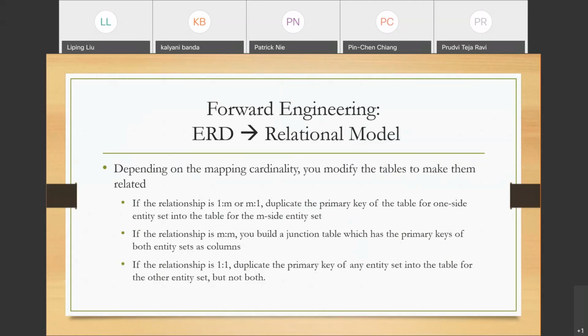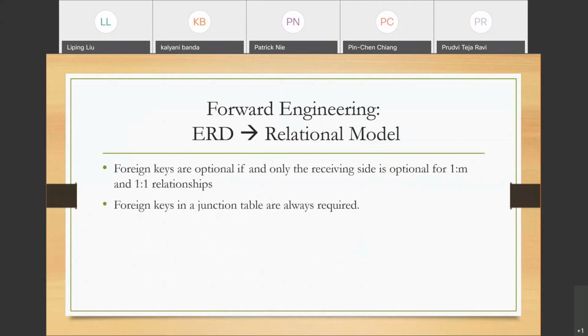So what about the optionality of those duplicated primary keys, or foreign keys? This is the rule: foreign keys are optional if and only if the receiving side is optional in a one-to-many or one-to-one relationship. What does that mean?